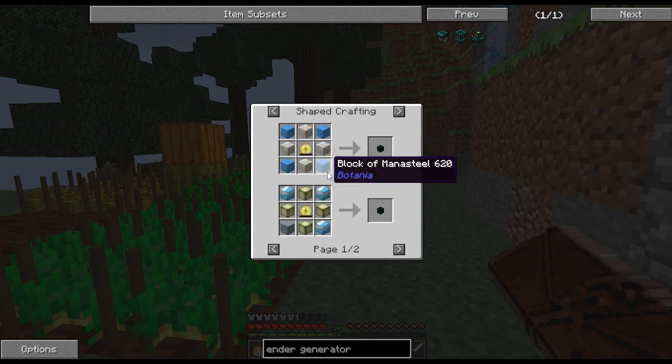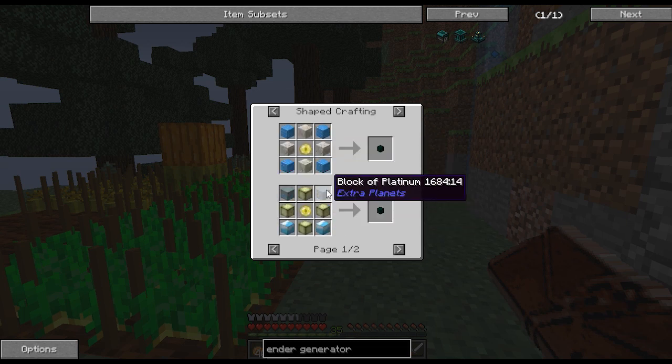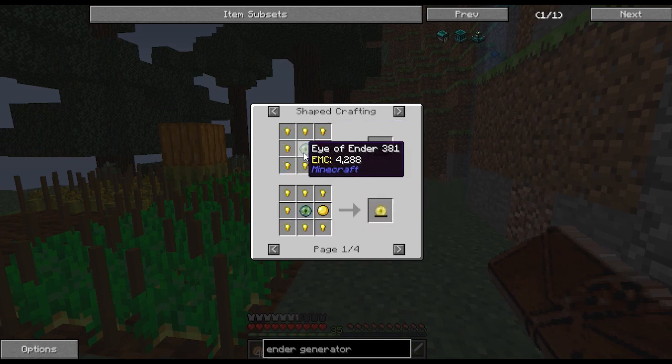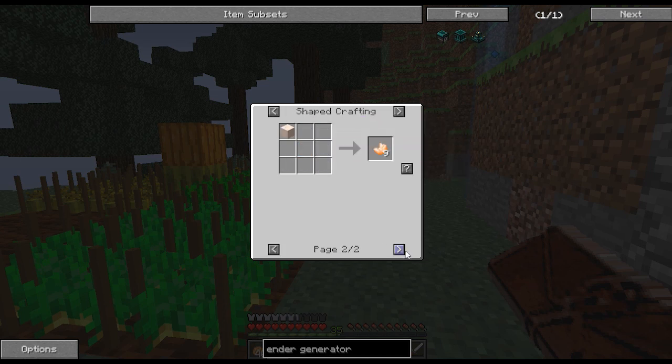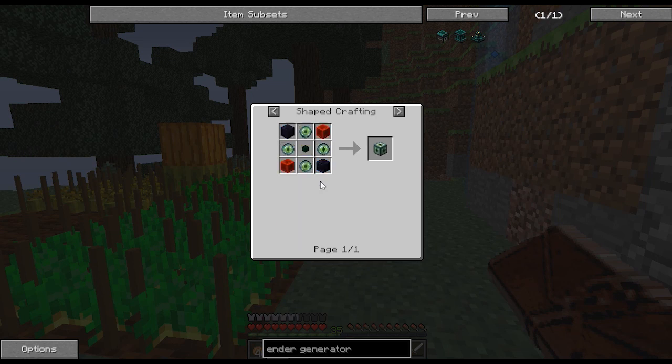It does require Eye of the Ancient, which does require endstone, and a lot of platinum, or shiny blocks. And this golden eye, which is an eye of ender, which is a blaze quartz. So some may say this is not the easiest. This is a hard generator recipe. But it does only require 1 generator, which we already have. So in that regard, we don't need to go through the entire line again. So in that regard, it's easy, right?